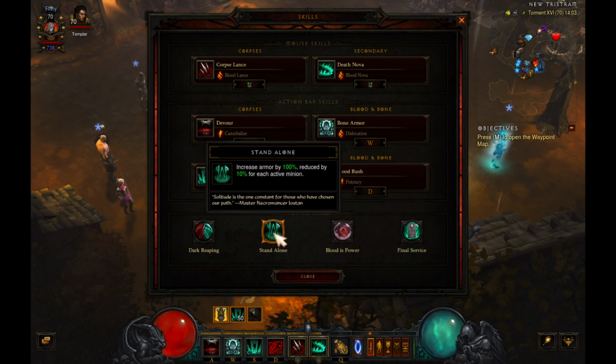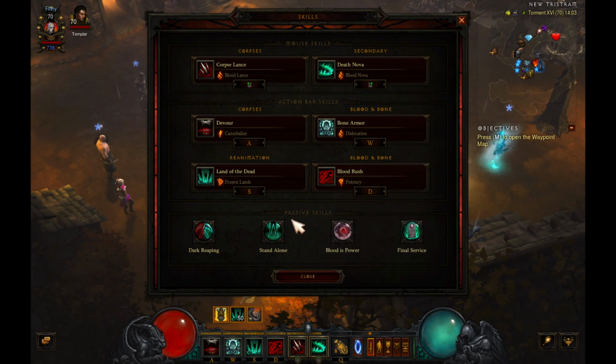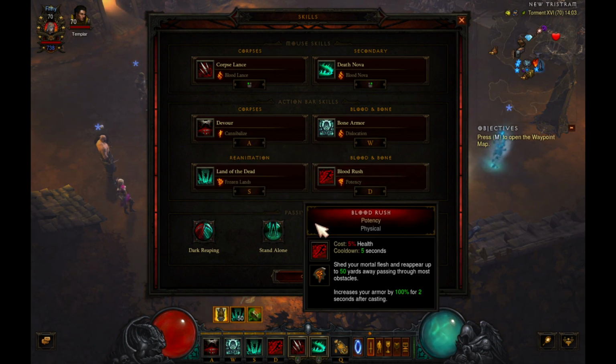And it ties in really well with Standalone, which is a passive we're going to take that doubles our armor because we've got no minions, so we're getting double armor and then double armor again. So that's really handy. These two things make this build really tough for physical damage, which is great because Spear Chuckers, Grotesques, they're really annoying for the Necro. You're so squishy. You do get torn to bits by them, but with these two things, it means you can take them on.